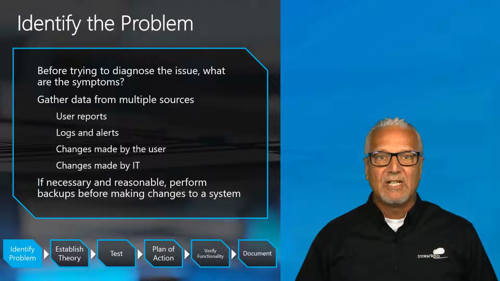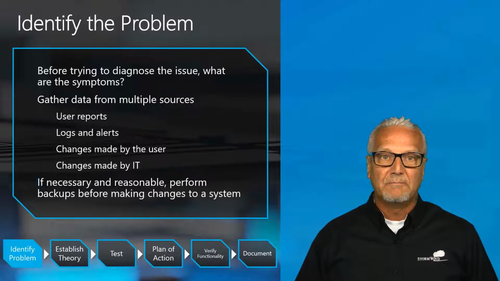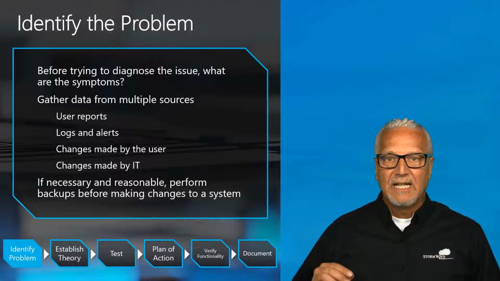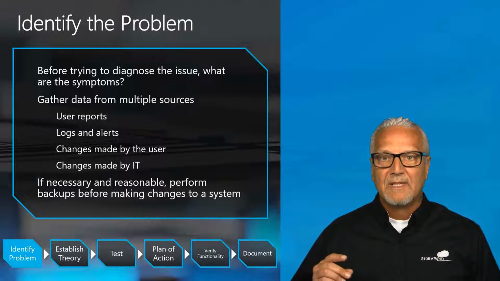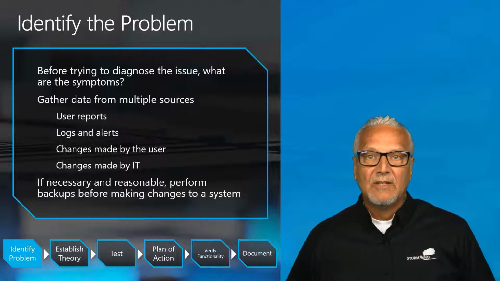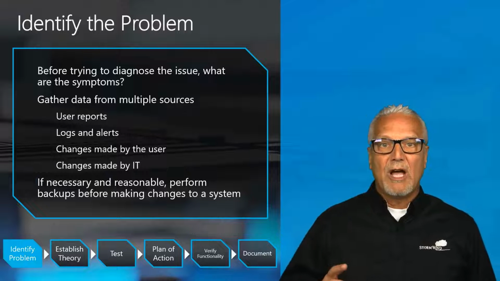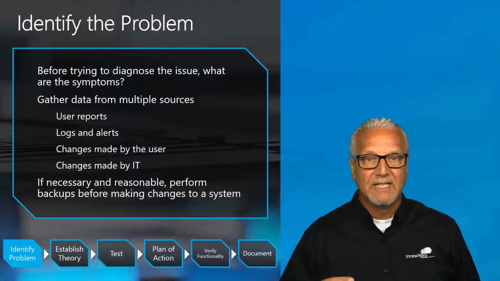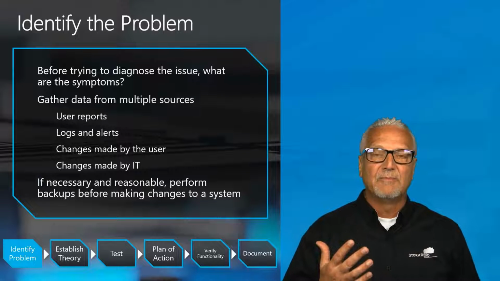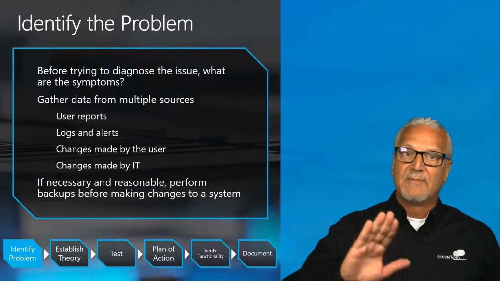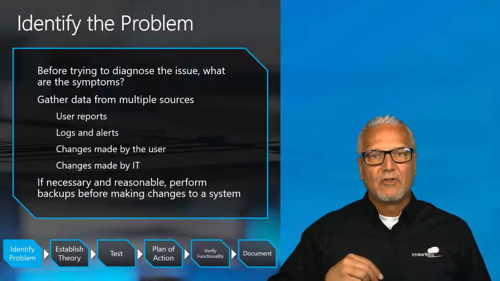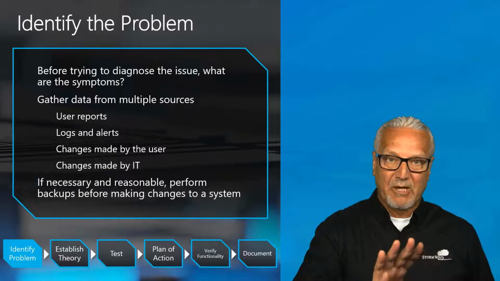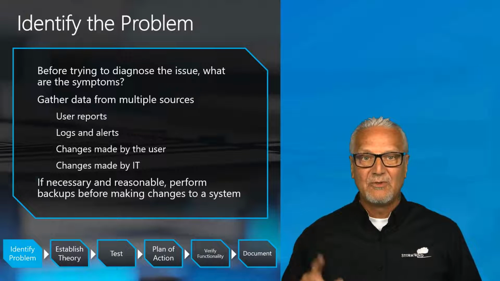Now, you're interacting with the user. You're trying to identify the problem. Keep in mind, in IT, sometimes it's not so obvious, okay? Sometimes the problem is not what appears to be the problem. So you may be seeing what the user's describing as a problem, but it's actually a symptom of the problem, if that makes sense. So you want to identify the problem as an IT person, and the symptoms of the problem will help lead you to the problem.